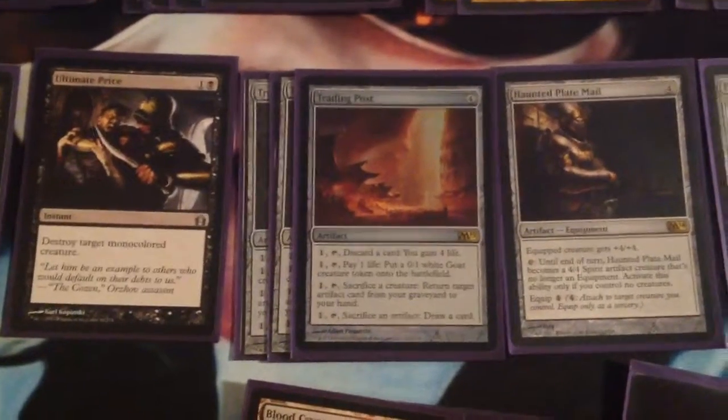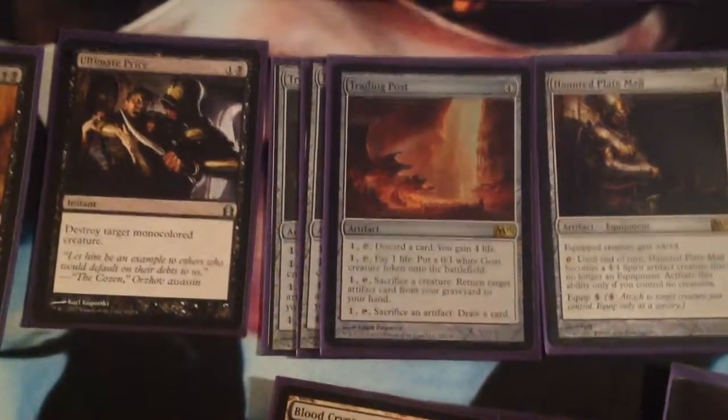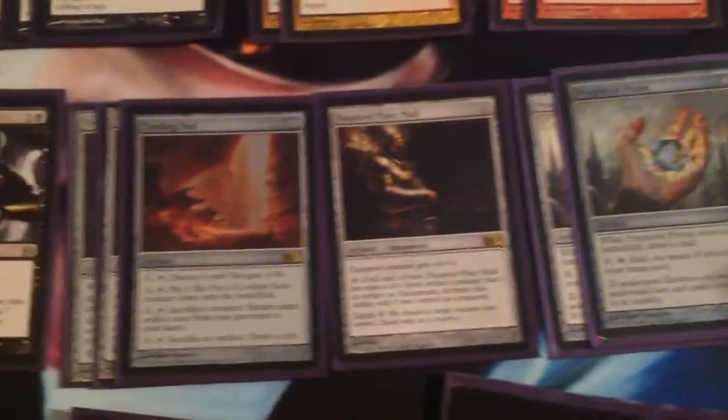As you can read all the abilities, almost all of them are relevant. The Goats is just kind of cute, but sometimes it becomes really relevant when we're sacking any of our artifacts we have in our deck. Like these are the Pithing Needle that I'm about to show you, to draw cards.